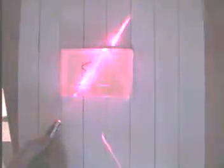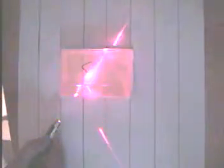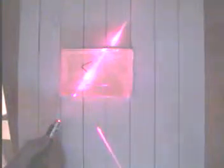and we can see several things. We can see the reflection of the beam here. We can see the beam as it passes through the water, or the Mountain Dew in this case, and we can see the beam as it comes out the other side.